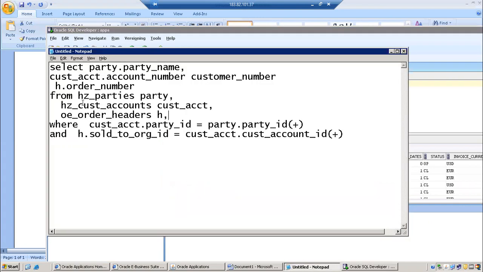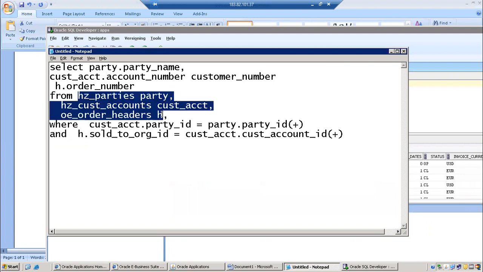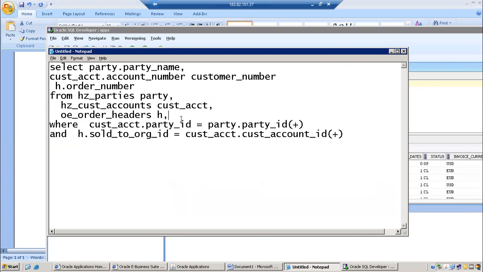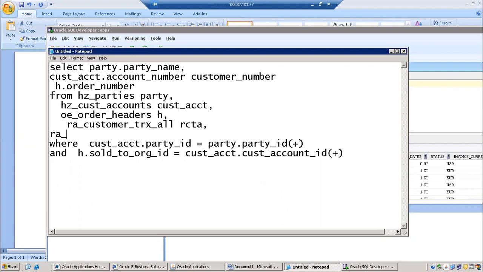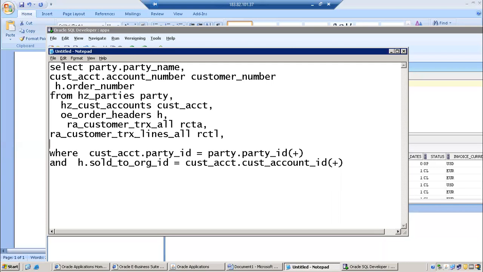So now tell me how many tables we have to add to this query. Invoice tables we have to add, correct? So what are the invoice tables, do you know? RA? Perfect. One more? And whatever we discussed just before, yes, yeah. So this is where you may think at least one time.